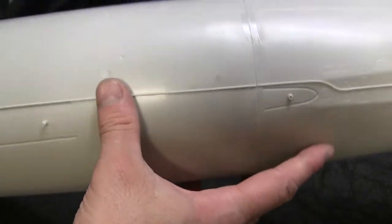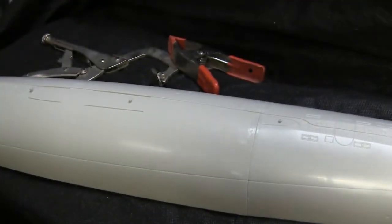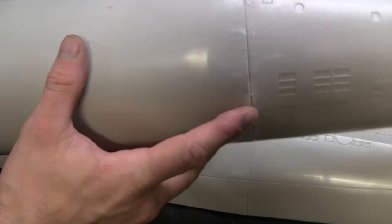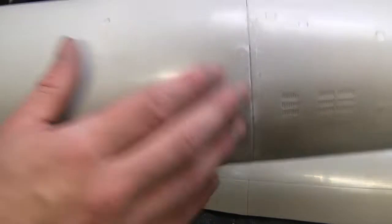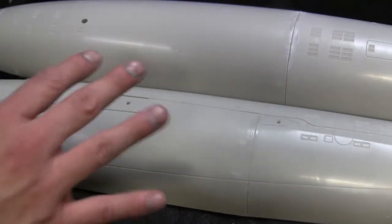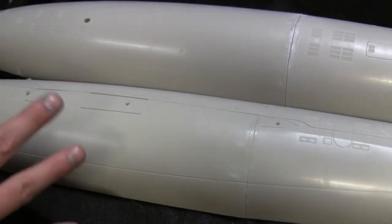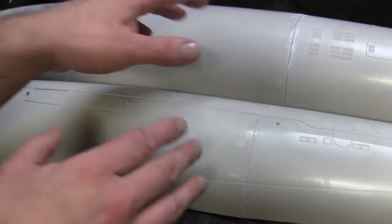With the pieces now as one section, you can see the seam line here that runs across where the two sections meet. And this is not, of course, exclusive to the top because the bottom has it also. Although on the bottom, and this was something that I did encounter on the other Skipjack, the side sections here do not match up perfectly, so there is a small little indent. This is something that needs to be addressed at this point of the build via some bodywork with a little bit of sanding. One advantage that the Skipjack kit does have is that because there are no molded on weld lines or any other sort of surface detailing on these sections, deleting the seams in these areas here is relatively easily done.